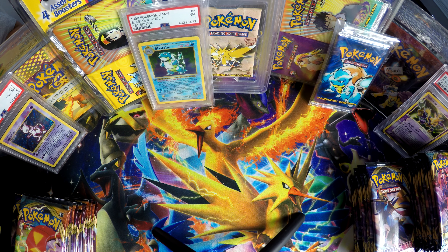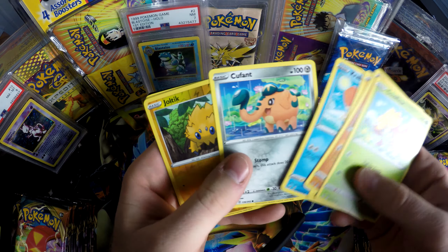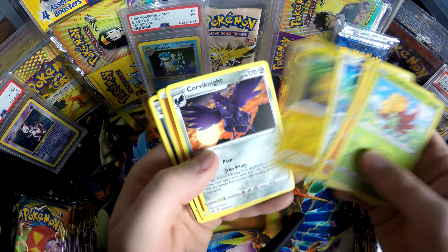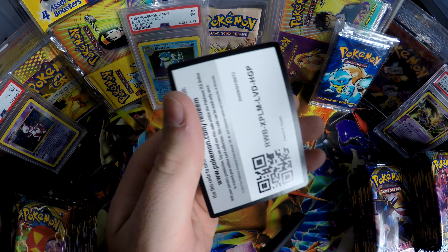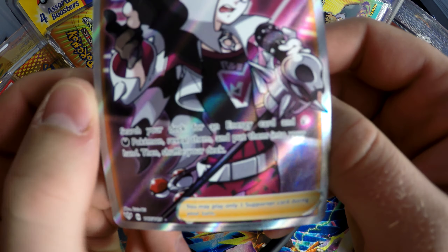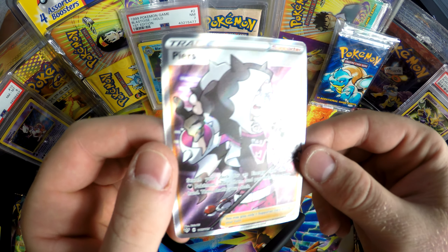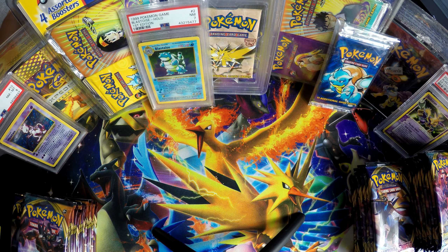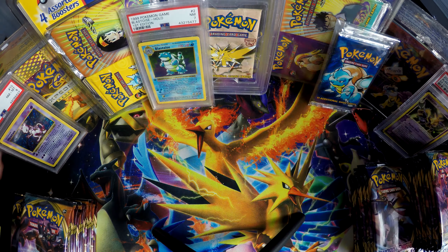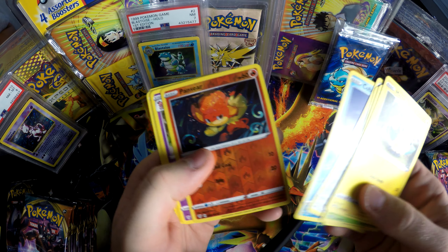I got a Full Art Trainer card — those are usually pretty good, especially since people need them. That one looks awesome — I like the purple, pink, black and white colors. Still no Charizard yet. The Chubby Zard shall be mine, hopefully. I saw some people on the Facebook group get them, so I'd like to get one too and get it PSA graded.